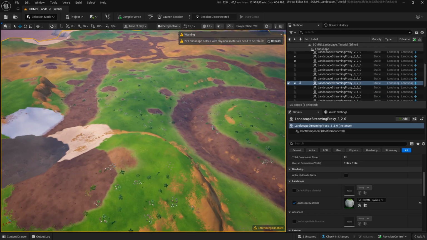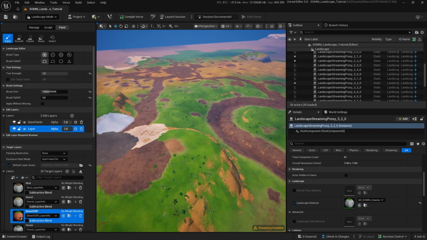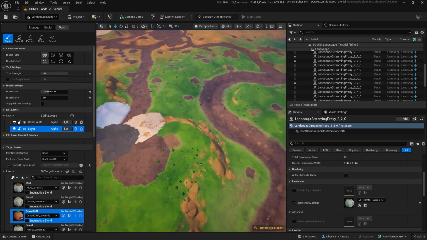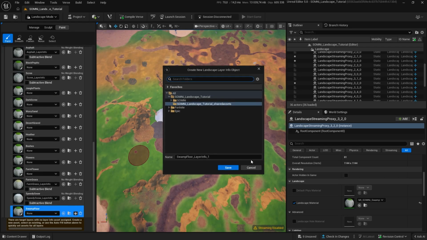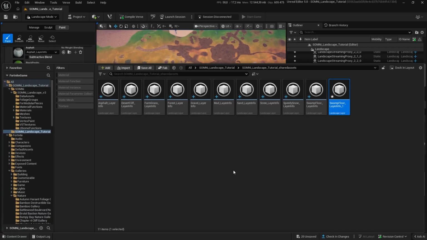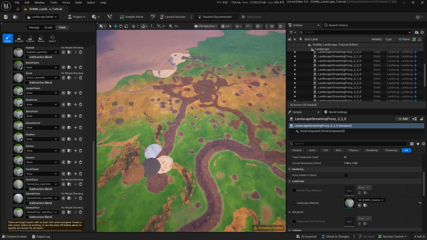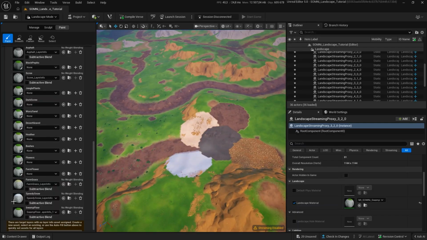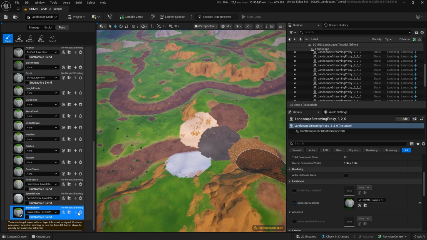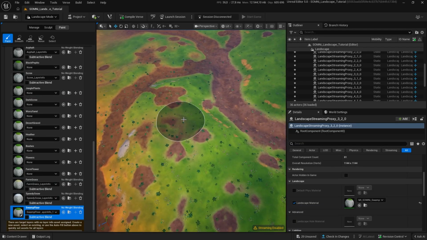So you're going to notice the foliage is still here. You are going to have to get rid of that manually, because the paint layer and the foliage layer are two separate things. So if you have painted forest floor, the paints, like the 2D textures, are going to be gone, but the foliage is an independent thing, so it's still here. And I have my swamp floor layer here. I'm just going to paint right here.